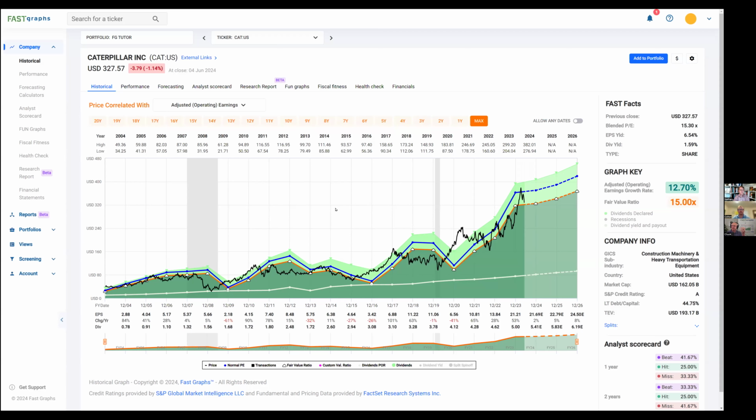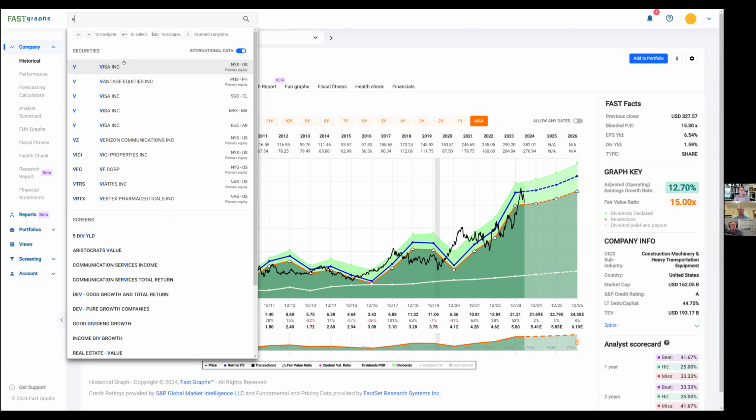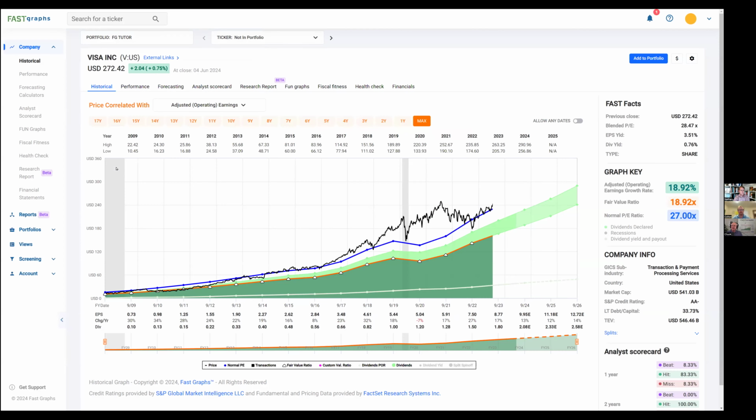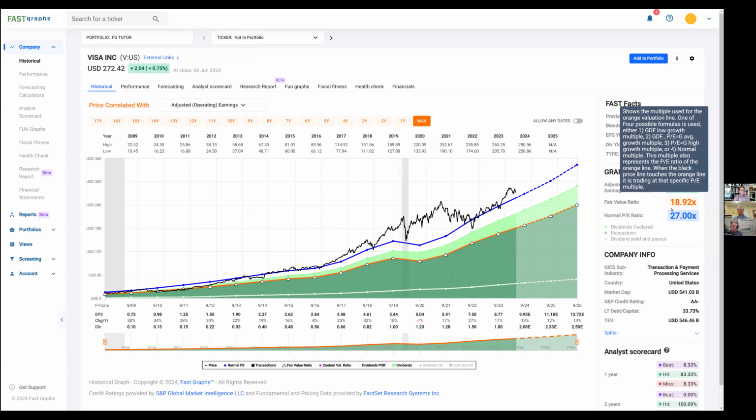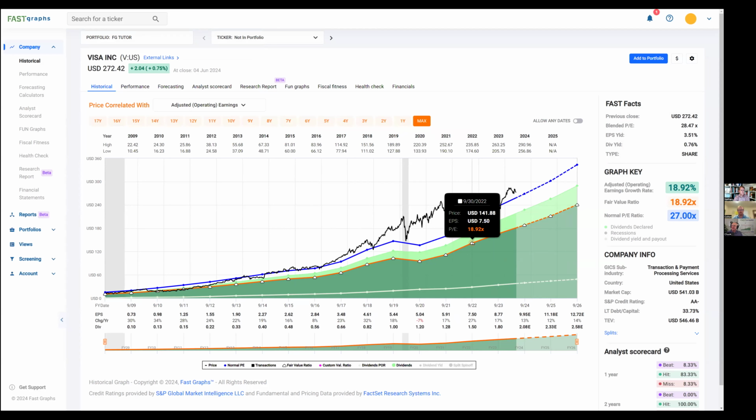You can see whether it's a growth stock, whether it's a high growth or low growth stock, if it pays a dividend, how soon it started paying a dividend, how the market's been valuing the stock. Some of my favorite stocks in the world would be a name like Visa, for example. And what do I observe? I see that the company has been extremely consistent, and it grew its earnings at almost 19% a year. And so we're using an 18.92 multiple on this orange line, but yet the stock has traded at a 27 multiple, and it kind of started doing that since 2013. I observe that. I don't try to argue with it. This is how the market's been valuing the stock over that period of time.